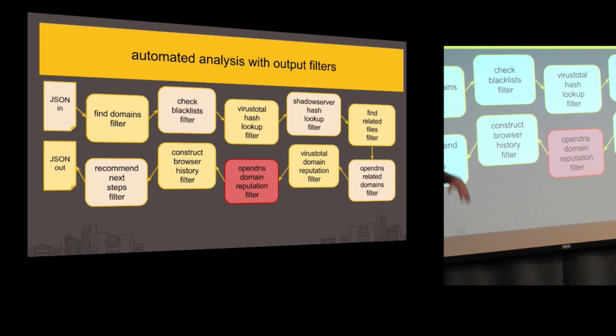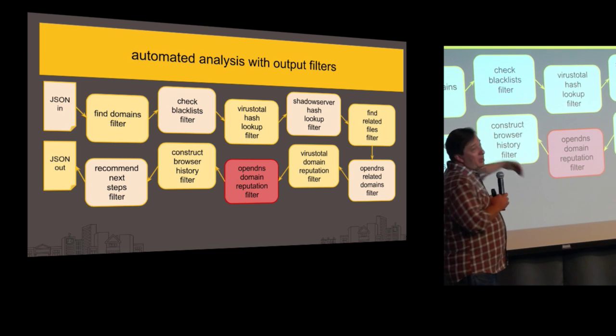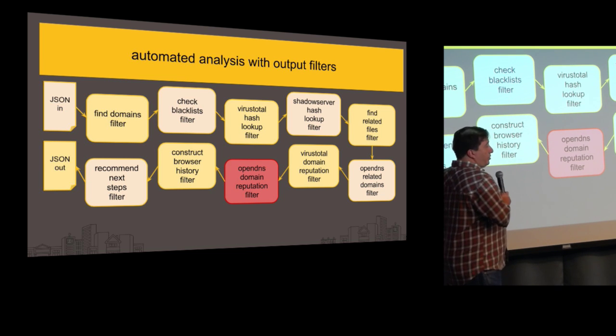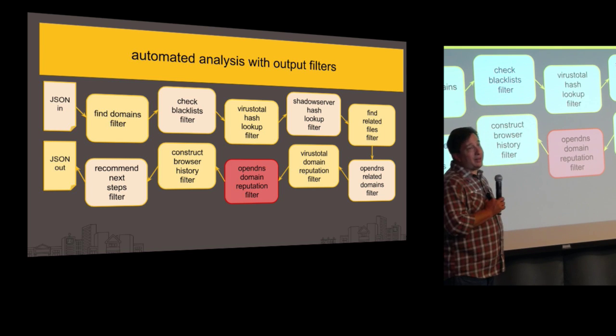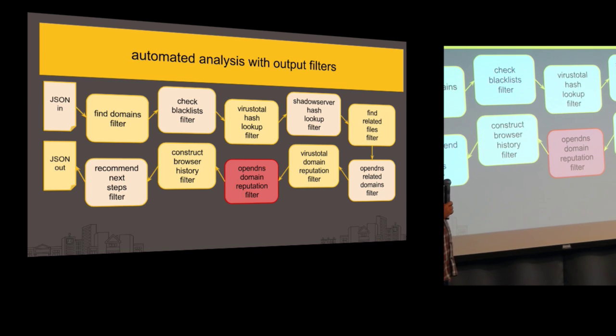I'd love to use Fabric or something like that, SSH to the box, run this, grab all the data, upload it to S3, kick off automation to go analyze it. We haven't done that yet. It's not as big a deal for us anymore because as we block stuff on the edge, the incidents go way down. What's interesting is that the stuff we get now is usually more interesting than it ever was because we're seeing it and finding it. But some amount of automation, but it gets pretty manual.